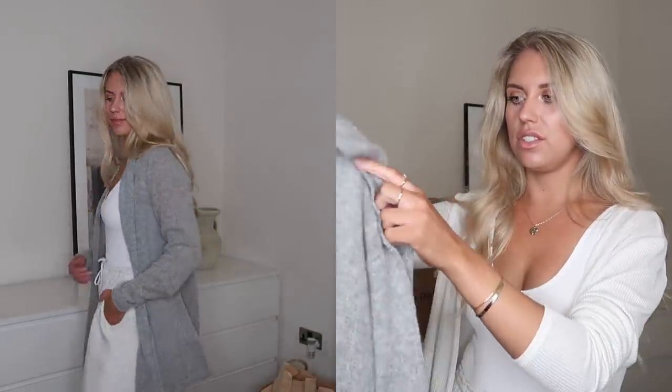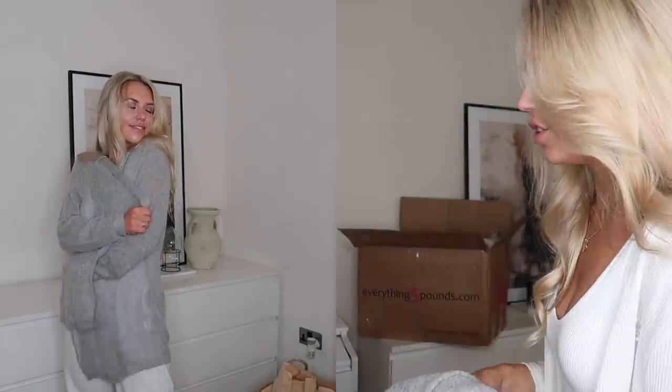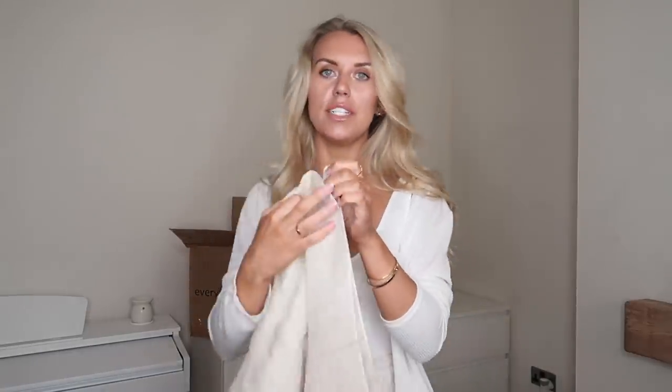The first knitwear item is a cardigan in a gray fabric — more lightweight, not as chunky as I'm still looking for. I want a real chunky knit, House of CB vibes. This is more of a transitional piece, quite thin and lightweight, nice as an extra layer. The original brand is Scottage. Everything5pounds.com gets a lot of old pre-season stock from high street retailers, saving items from landfill — so you're getting a bargain and doing good for the planet.